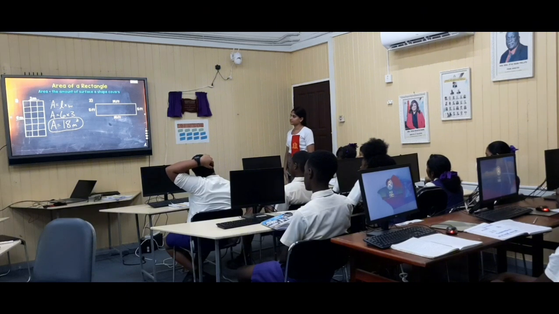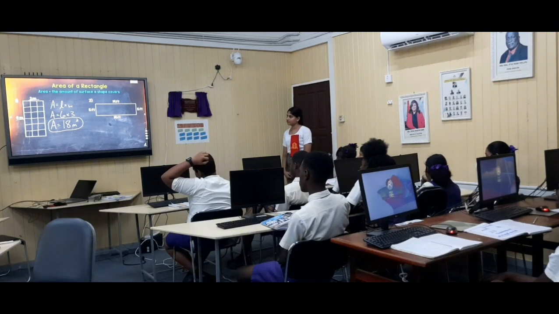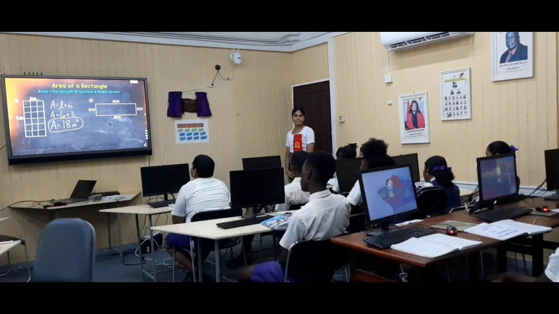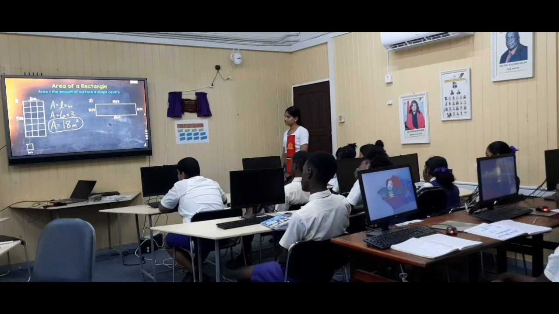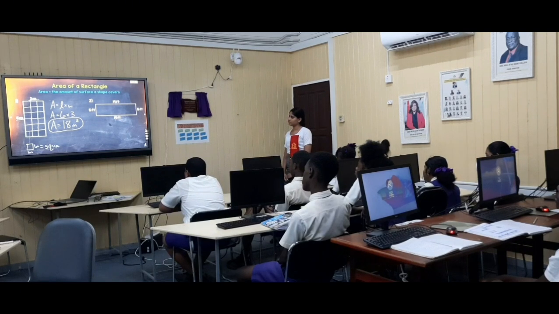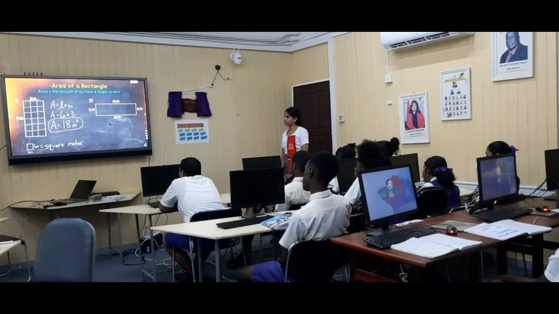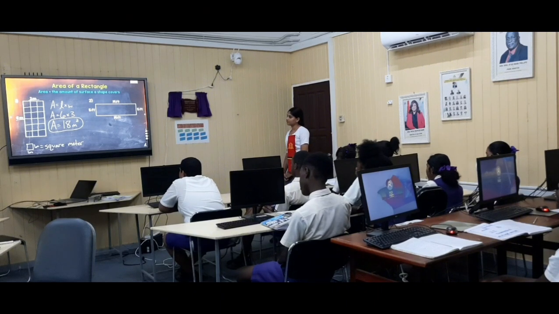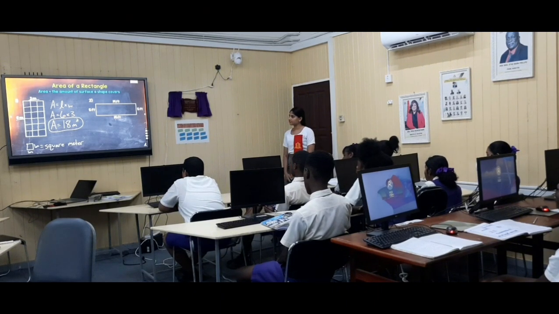These are square units. And specifically for number 1, those are square meters. That just means that each square is 1 meter by 1 meter. And this is a square meter. When we find area, we find how many square units something covers. So for number 1, how many square meters does this rectangle cover?